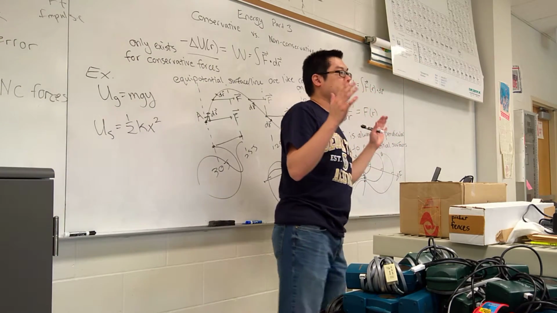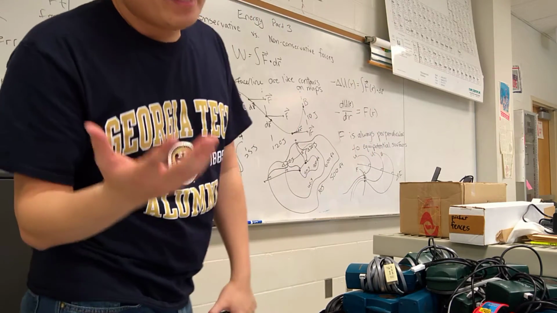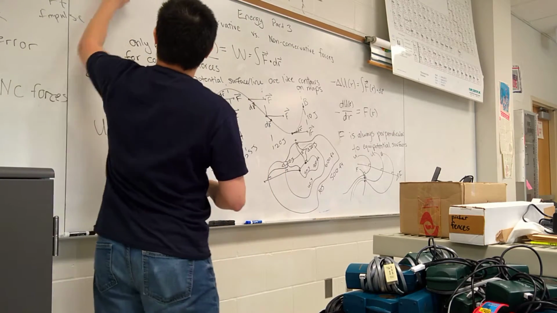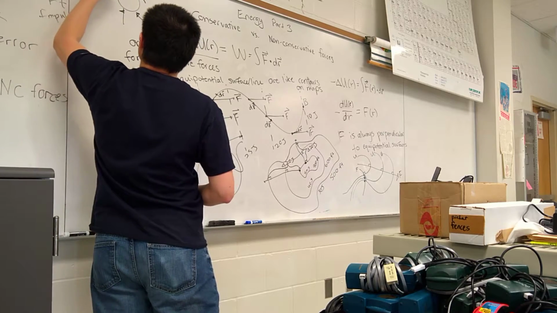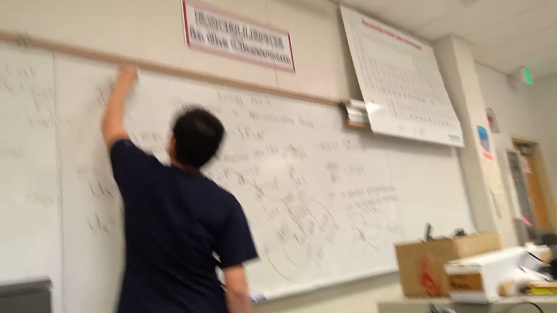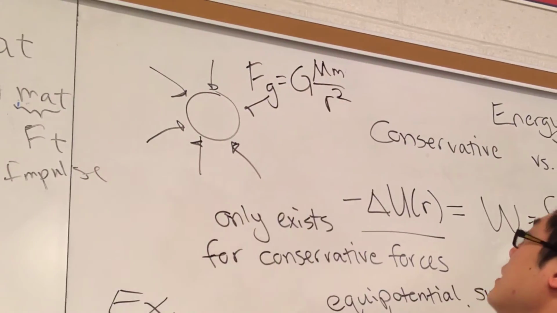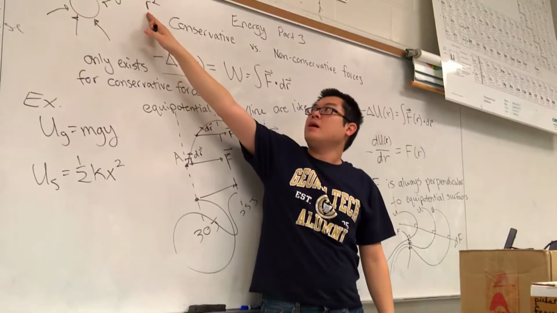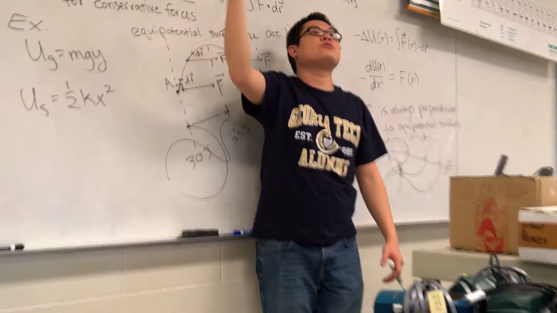Gravity. Gravity is the easiest one. On a bigger scale, not just at the surface of the Earth, but if you take the Earth really far away, gravity pulls inward according to an inverse square law. Gravity is G capital M little m over r squared. In other words, the further away you are, the weaker the gravity. So if you double the distance you are away, you get less strength of gravity.